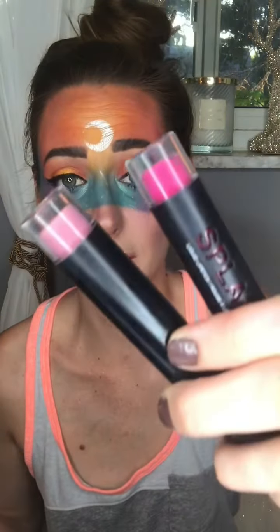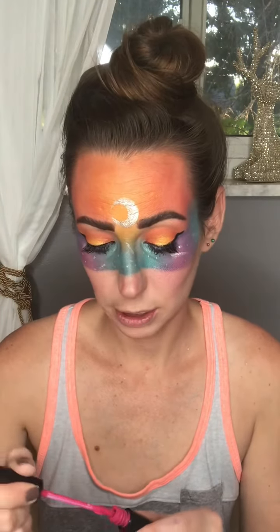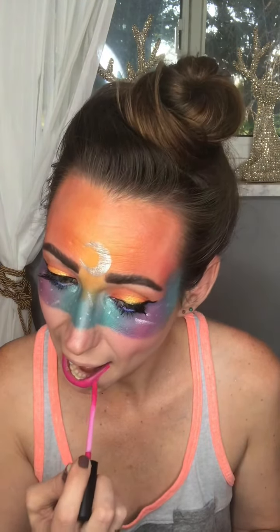I don't know. Okay, you guys, so I think I'm going to mix two pinks. I could be boring or just put some color on there, and I think I'm gonna put some color on there. Let's see how it looks. So we're gonna start out with the darkest shade, my favorite. This one is called Superb. Really nice cartons, really nice applicators. I'm horrible at doing my lipstick, so don't mind me.